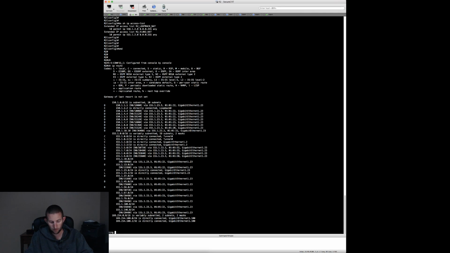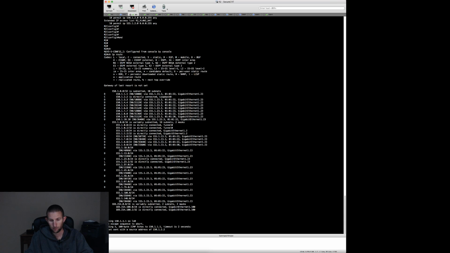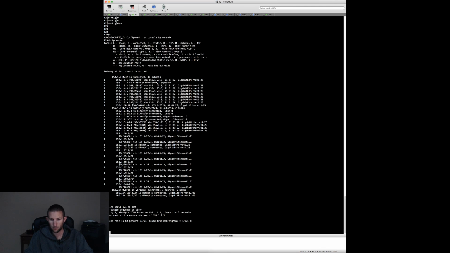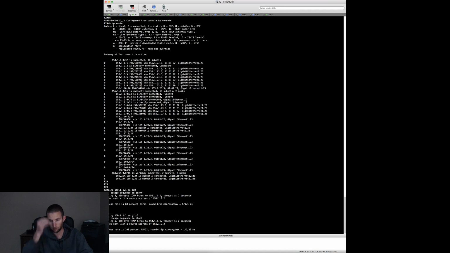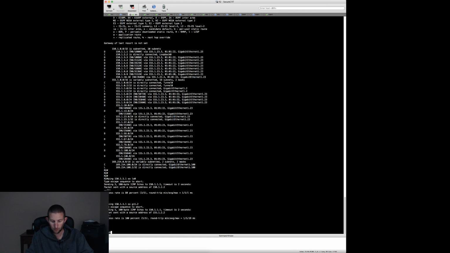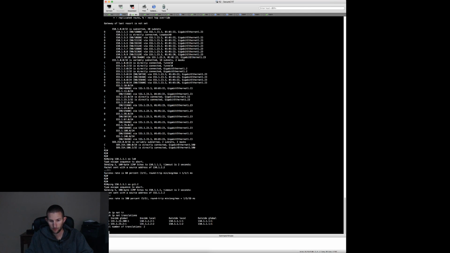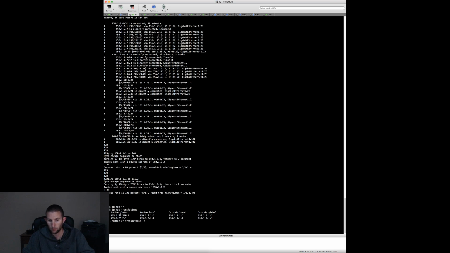So ping the 1 source loopback 0. Okay, that got there. And then let's source it from VLAN 2. Okay. So we have it from our VLAN 2. It is getting NATed to the interface, and that looks like it worked.